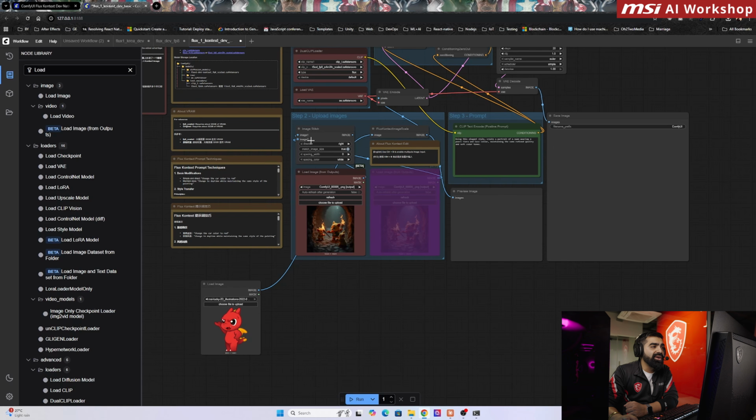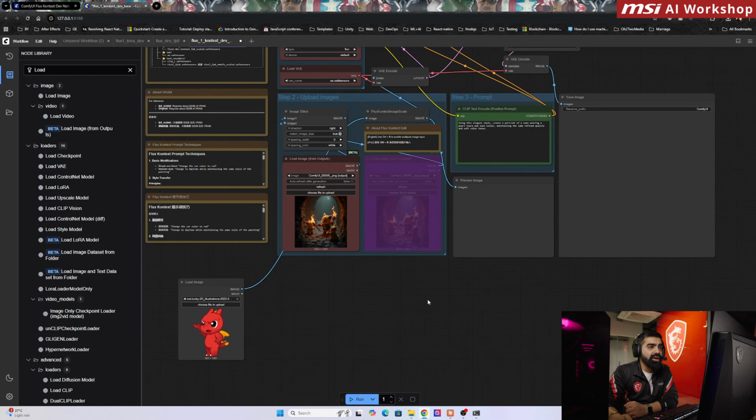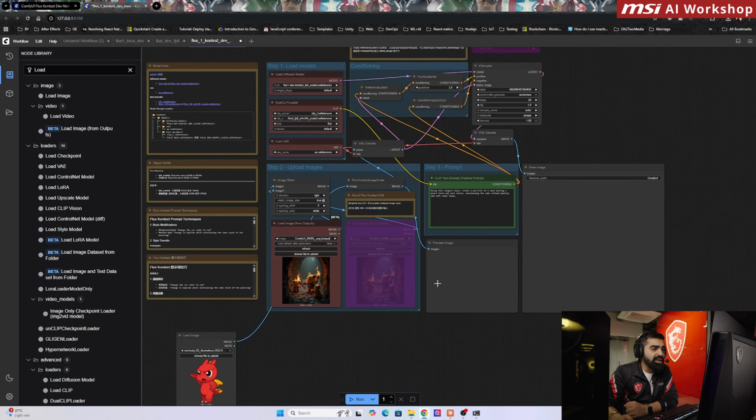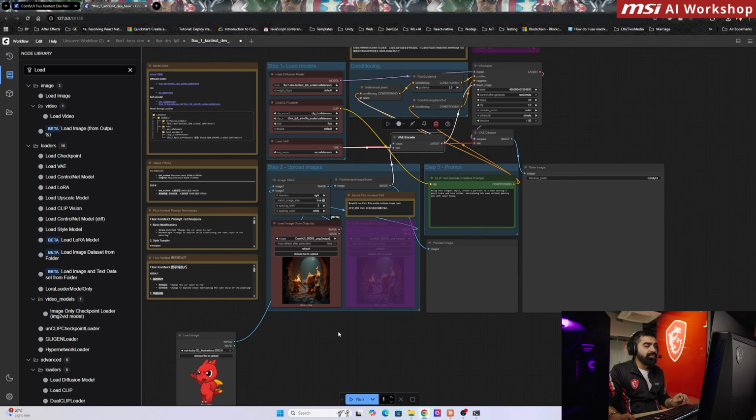So we are skipping the image stitching, and we are no longer loading it from the output. We are directly utilizing an image which was already available with us. Let me see, can we add the load VAE, latent image. Let's work it out with this one, and then probably we can modify further.